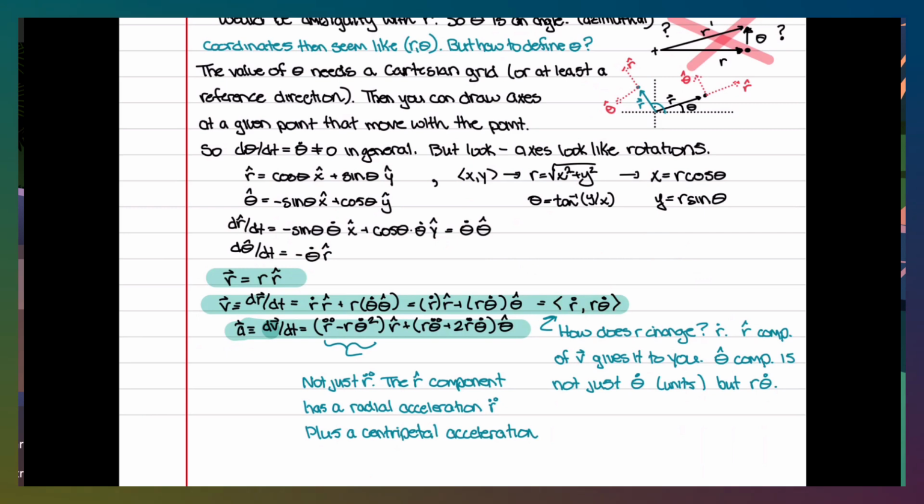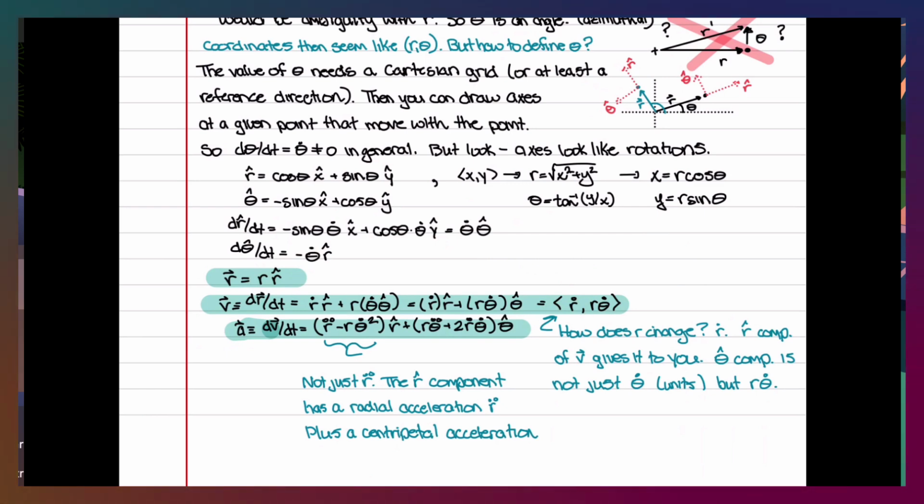But unlike Cartesian, where I just looked at the x component and I got x dot, looked at the y component, I got y dot. Here I look at the radial component and I get r dot, great. Then I look at the theta component and I get r theta dot. So then r theta dot is called the azimuthal velocity, where this is the radial velocity. That's the azimuthal. This is the rate you're moving in the radial direction, and this is the rate you're moving in the azimuthal direction, which then has in it information about the rate of kind of rotation.